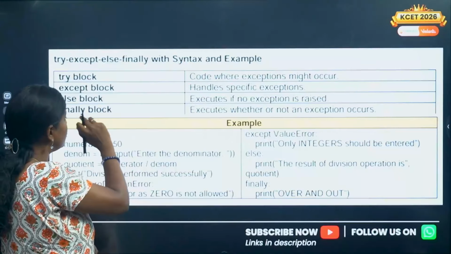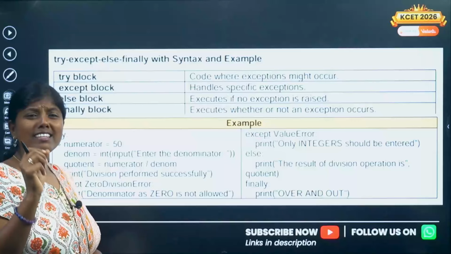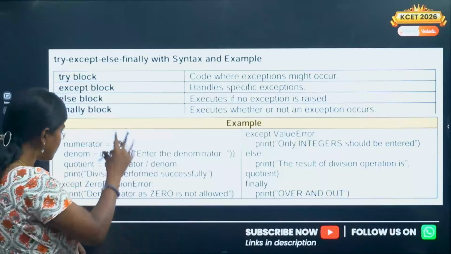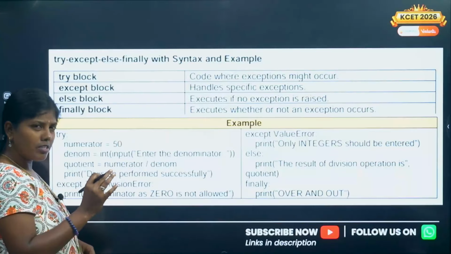Okay, so we have an example here. Let's look at the example also, we'll be able to understand it in a better way. We have written a try block. The try block contains the error detection code, the error causing instruction, where the error can arise. Students, it's a very simple chapter. If you can write this example everywhere, you will definitely get the marks. The simple example they have taken is just divide by 0. This is a zero division error, and they have also taken a value error. Numerator equals to 50. Okay, enter the denominator.